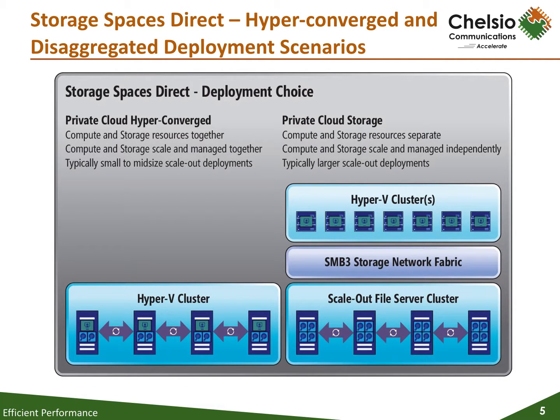There are two targeted deployment scenarios for Windows Server 2016 Technical Preview Storage Spaces Direct. Both cases provide storage for Hyper-V, specifically focusing on Hyper-V infrastructure-as-a-service for service providers and enterprises. The disaggregated deployment scenario has the Hyper-V servers — the compute component — in a separate cluster from the Storage Spaces Direct servers, which is the storage component. Virtual machines are configured to store their files on the scale-out file server, which is accessed through the network using the SMB3 protocol.